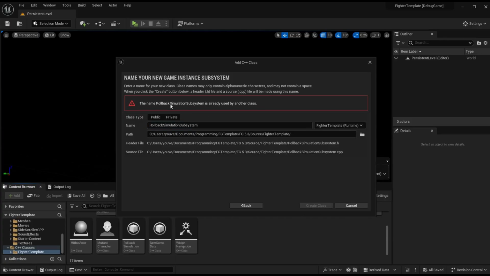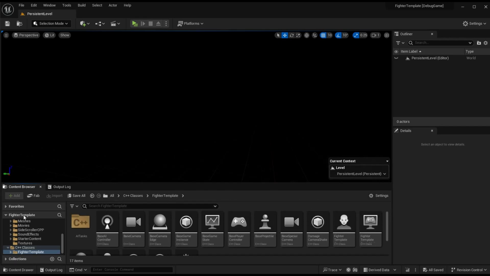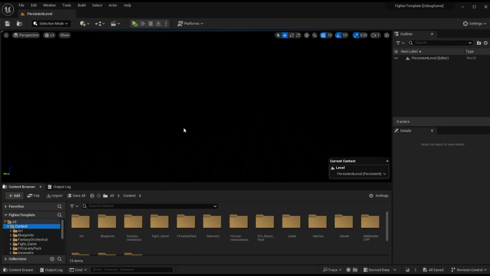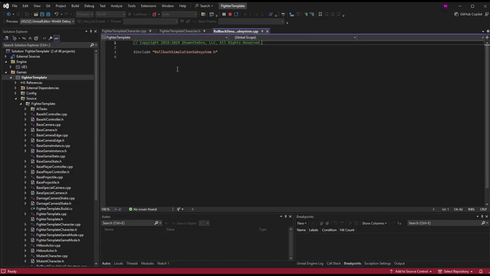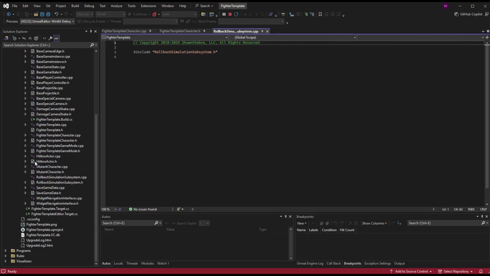Like I usually do, I've already made this class. That way you don't have to see me hot reload or close the project and reopen the project to get this class in here. But once you have this ready, you can go ahead and select create class, and then it's going to either make it here and hot reload if you're in UE4. If you're in UE5 like I am, it's going to live code. Or if you did these things without having launched through an IDE like Visual Studio, it will likely ask you to just reload the project, so you'll have to close out of it and relaunch. One way or another, once it is finished, you should see your class in here wherever you made it.